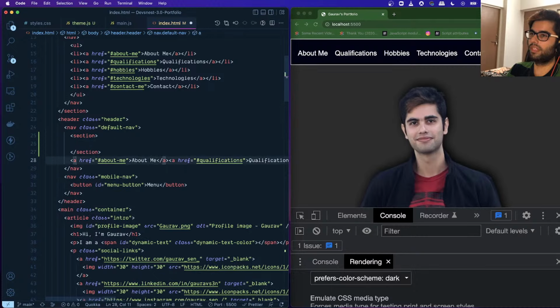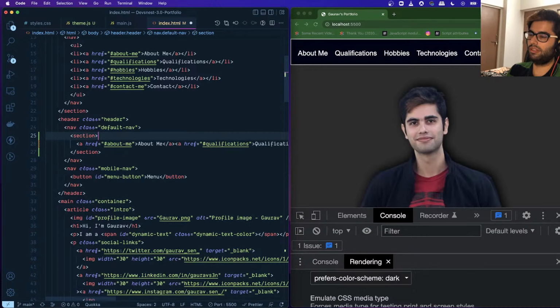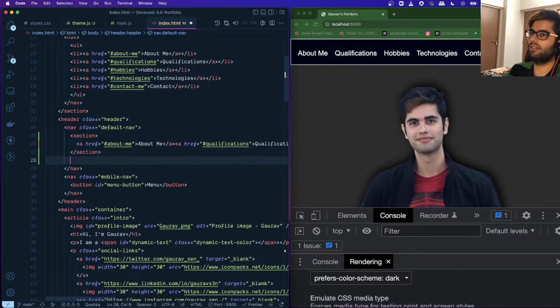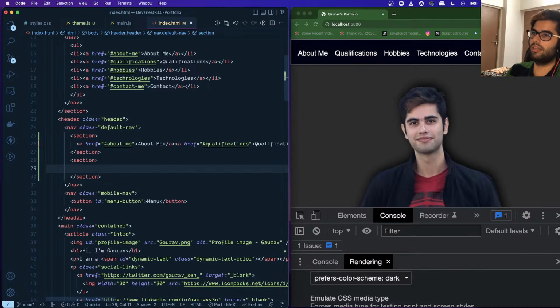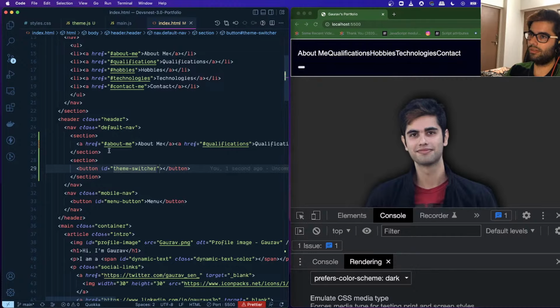Okay, the first section has all the information, which are the links, and the next section will have the button. Let's give it an id. Let's call it theme switcher. Okay, and we won't provide a text right now.